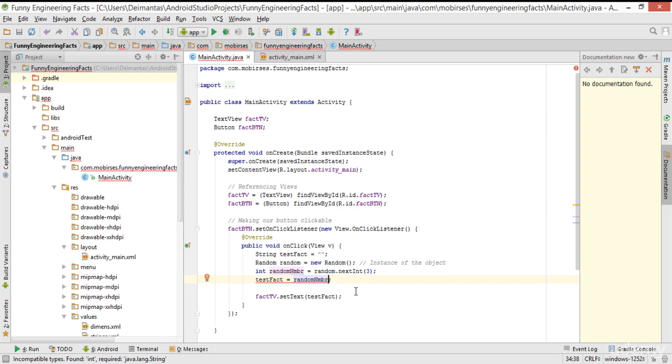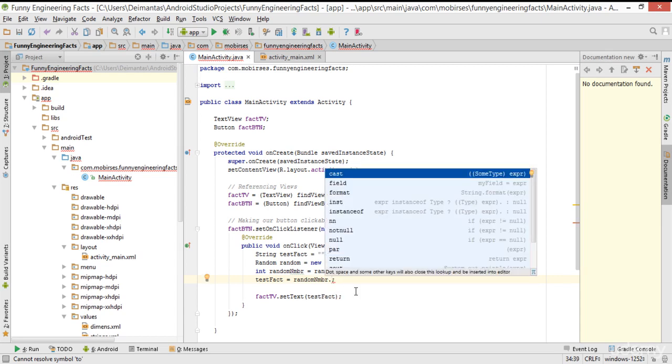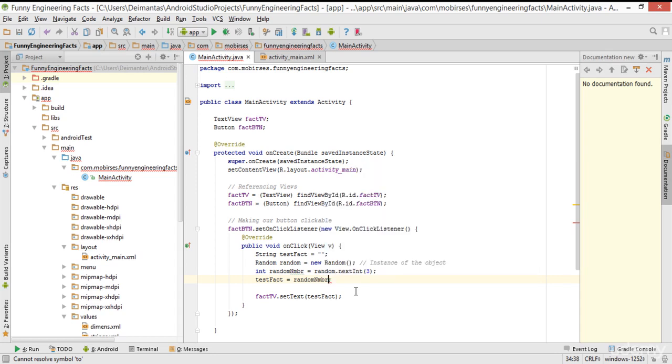There are a couple of ways to do this, for example pressing dot toString. But we are going to use a cheaty way to convert that random number to a string: just double quotes.